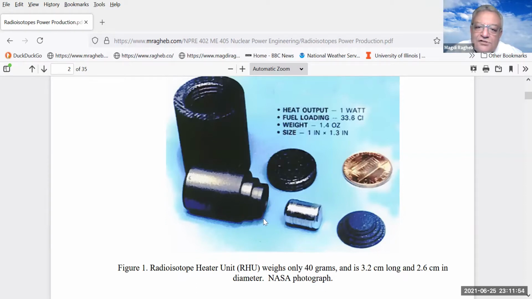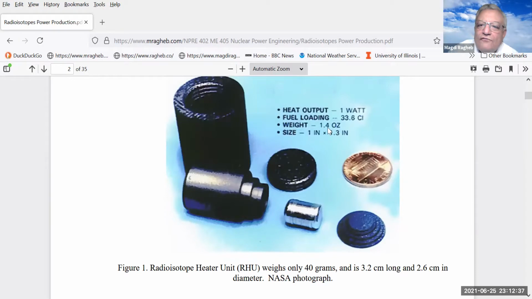Why a graphite container and shield? Because plutonium is extremely toxic, and you worry about failure in the launch process. Many rockets upon launch basically exploded, so you don't want that plutonium-238 to be dispersed in the Earth's atmosphere. So you enclose it in a graphite container, and graphite, as you know, can take very, very high temperatures, so you prevent it from being dispersed. The plutonium-238 is placed inside the graphite shell, and then it has a plug on top of it to protect it at launch time.